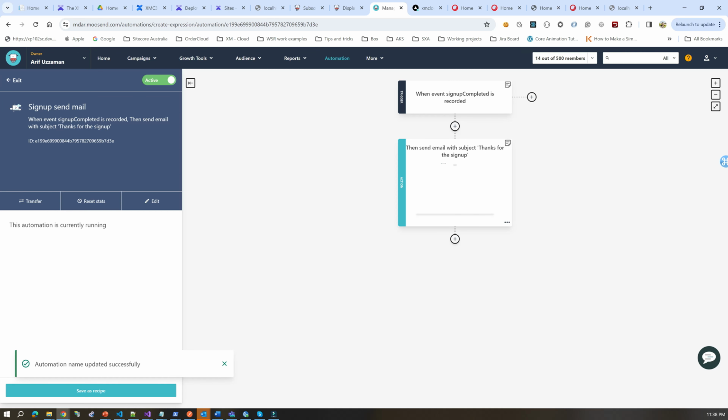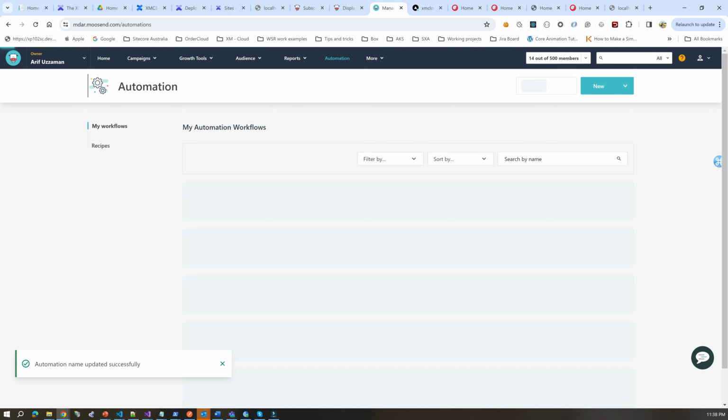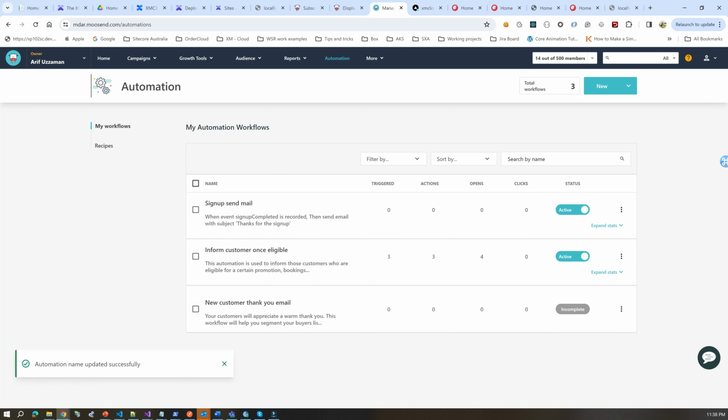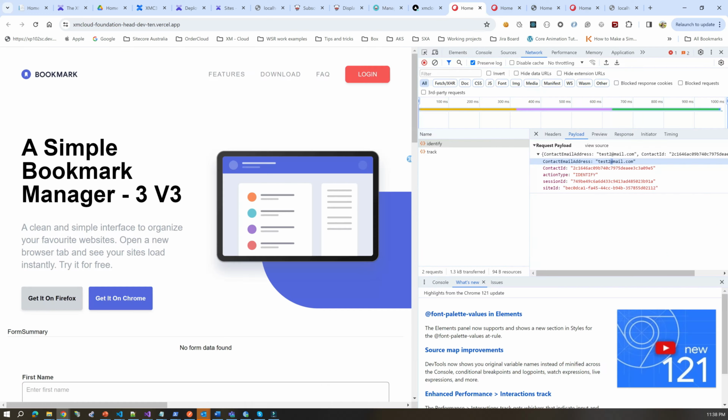So this one is already active, so I can now exit, and I can check that this sign up automation is already active. Now let's test this one.